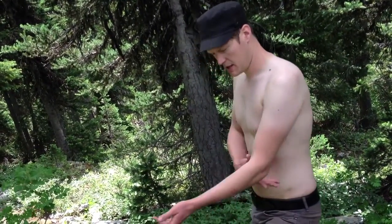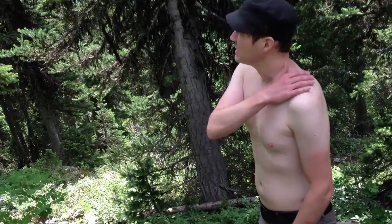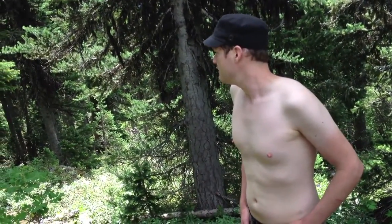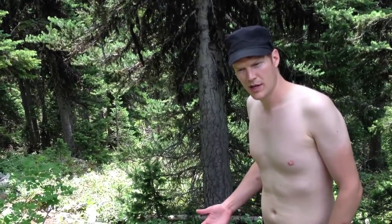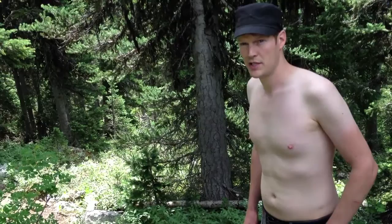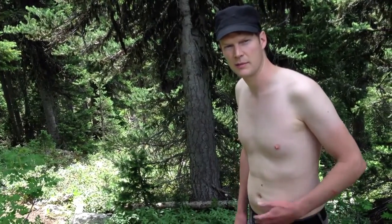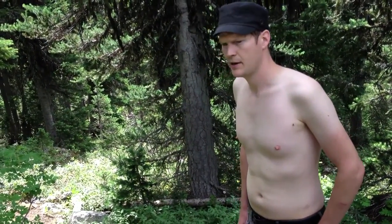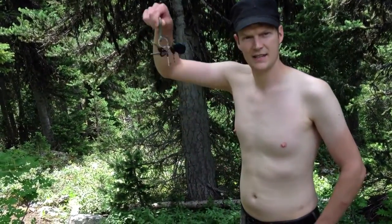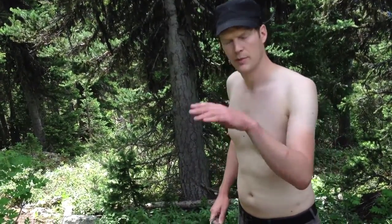One thing you've got to know about the bears is, particularly during the mating season and when they're giving birth, they do have particularly large saucer-like eyes. They actually do look like plates. And one of the problems is if you're a bit peckish and you've been hiking out for a while, it will remind you of scrambled eggs or some kind of nice small breakfast, and you get a bit hungry. If you do get annoyed by the bears, just shake your keys around. They hate the sound of responsibility, and they'll be off in no time.